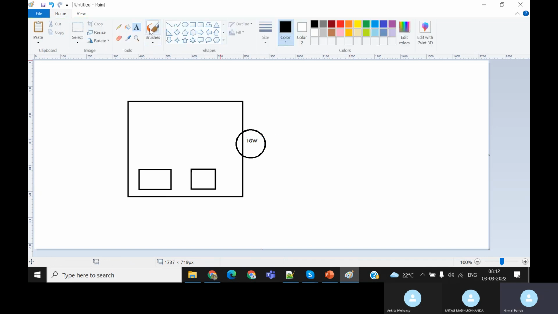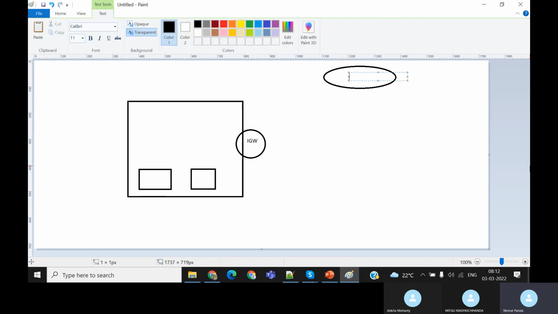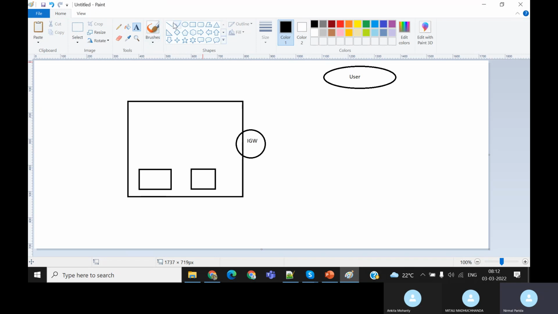Using this internet gateway, we communicated previously. And this is your user here, and this user is going to connect using the internet. This is the internet connection, and besides the internet gateway, there may be some subnets and route tables, everything is there.